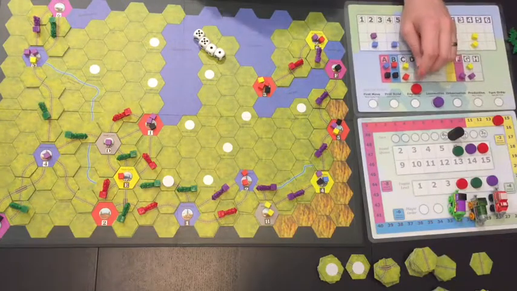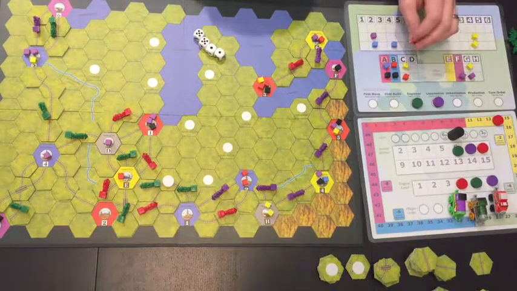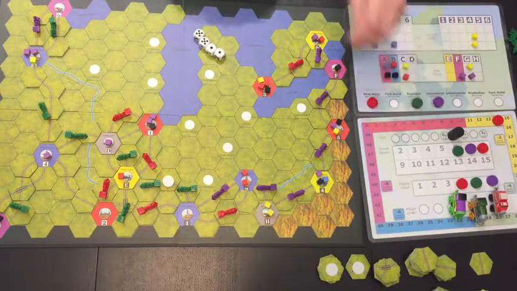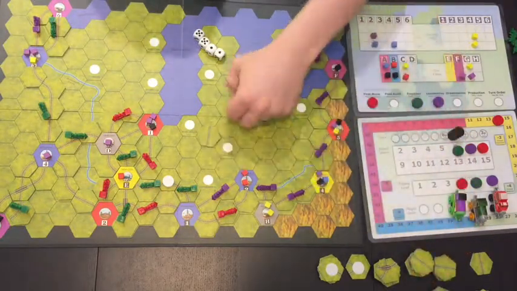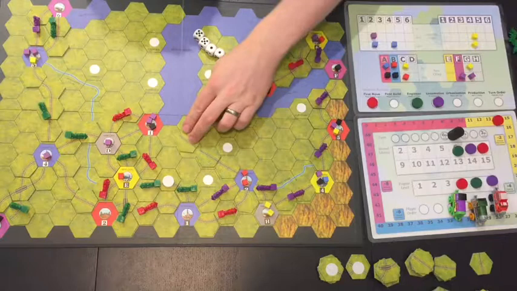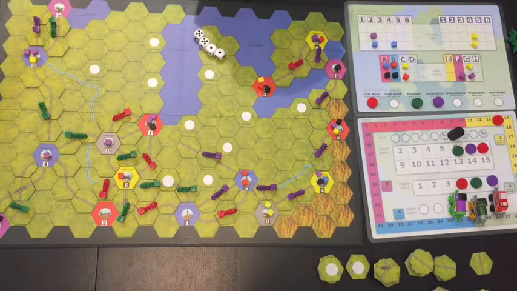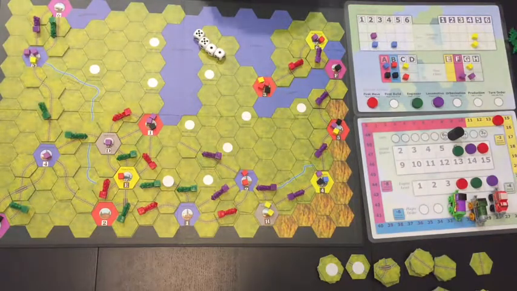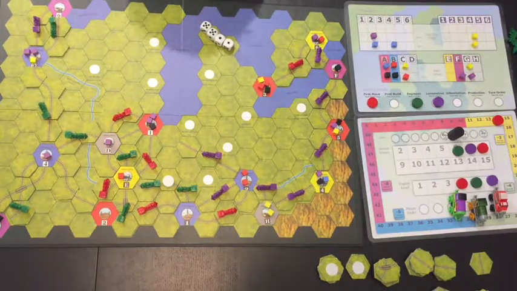Then the green player will do engineering, and then the red player would like to make sure he's got first move. Okay. And then the purple player will go, so we're going to build track. Okay. So purple owns this, and he's going to pay 6. And then it's going to be green, and green he can lay 4 track.